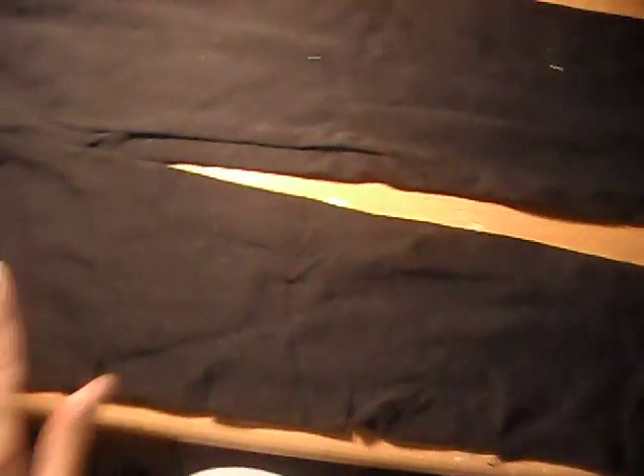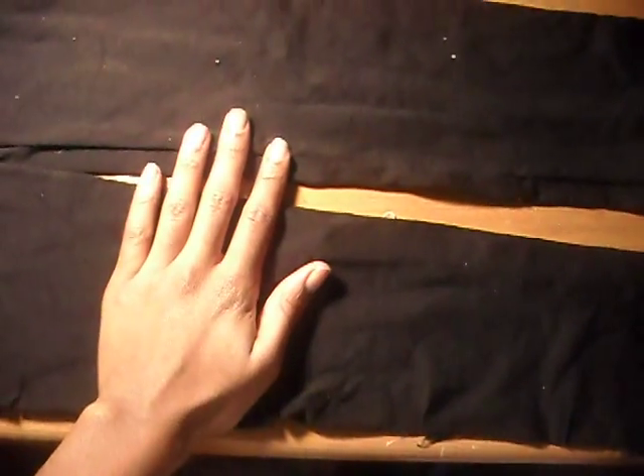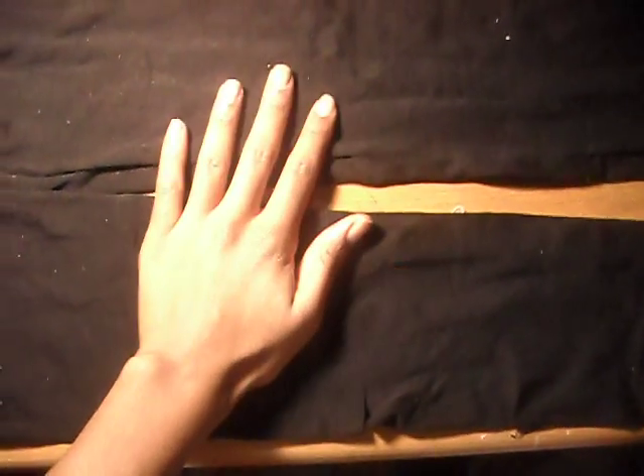I'm going to go and try the tights on. Just remember to make sure the cuts are evenly across so they won't be too off and they'll look professional. You can do any other kind of designs — I have more designs coming up soon, so stay tuned. I'm going to go try these tights on so you guys can see how it came out, and hopefully yours came out gorgeous.